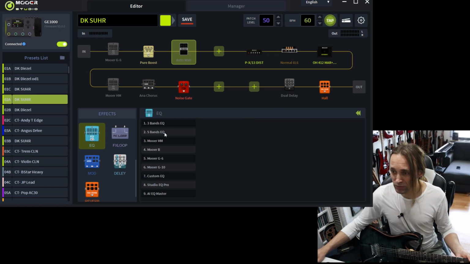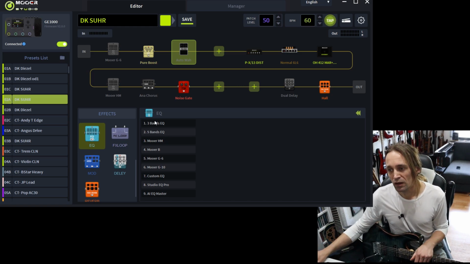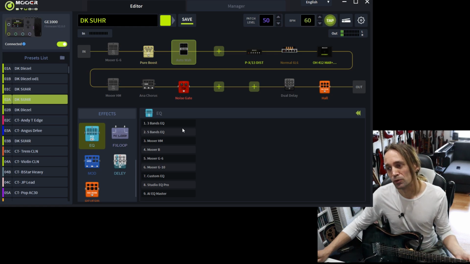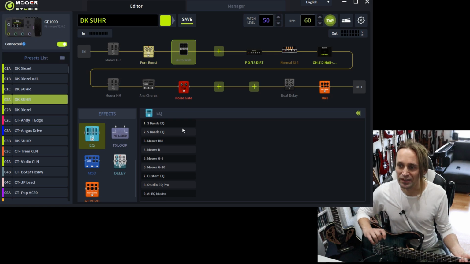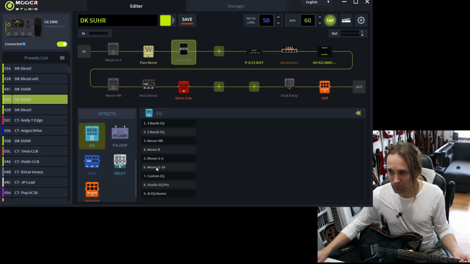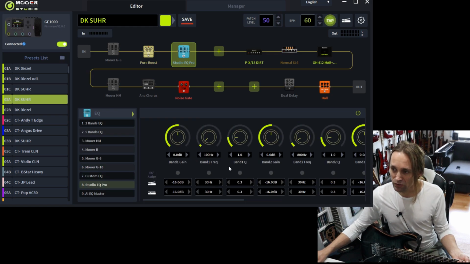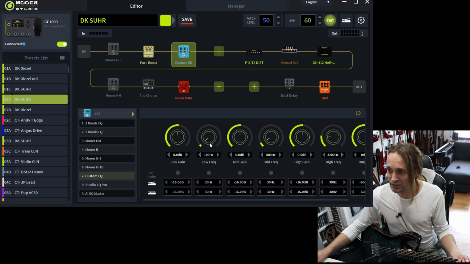Here we have the EQs, which is important. The EQs in the Mooer products were slightly better than other products. I have to say, EQ is always a thing. They are affecting the overall sound and the way they're implemented, and some are better and some are worse. And here in the Mooer units, you find quite a lot of different EQs. Graphic EQ, and the studio EQ was very flexible. It's, I don't know, a 5-band parametric EQ or something. And you have low cuts and high cuts here.